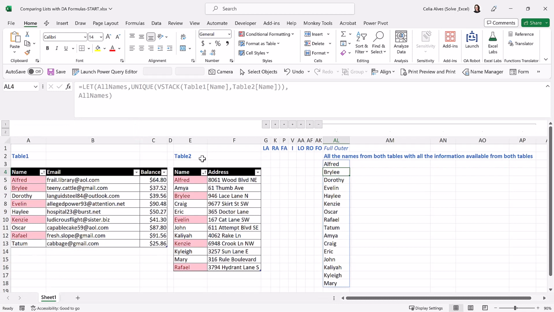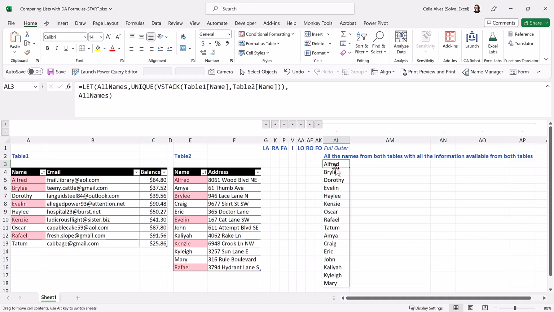Let's put this up a little bit. I get all the names from table 1, Alfred, Briley, Dorothy, all the names until Tantum, and then any other names that did not come up yet will come next. So Amia, Alfred does not repeat because it already exists there, and all the remainder names that we have in table 2.